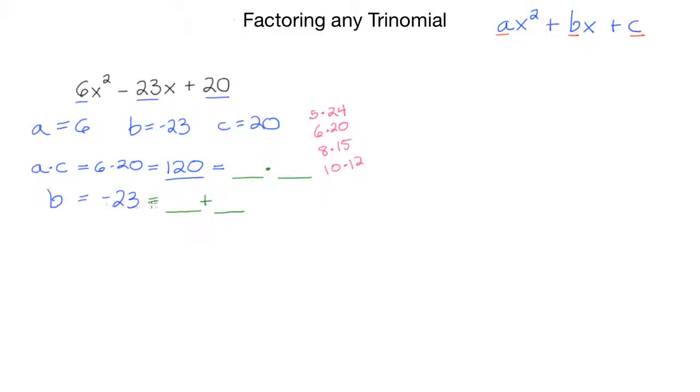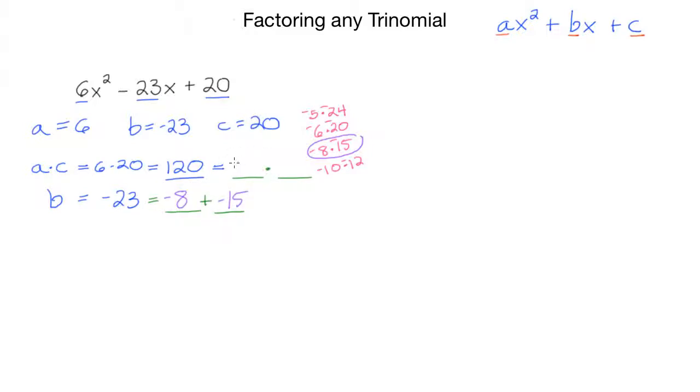When I'm looking at it here, I know I'm getting a positive 120, but I also need my numbers to add up to make a negative. Well, to add up to make a negative but multiply to make a positive means my numbers have to both be negative. So let's make these all negative numbers multiplying. Okay, we're slowly narrowing down the process. Now I'm going to look for which two actually add up to negative 23. Well, negative 10 and negative 12 are close, but negative 8 and negative 15 are the two numbers that add up to negative 23. So there we've got our two numbers.